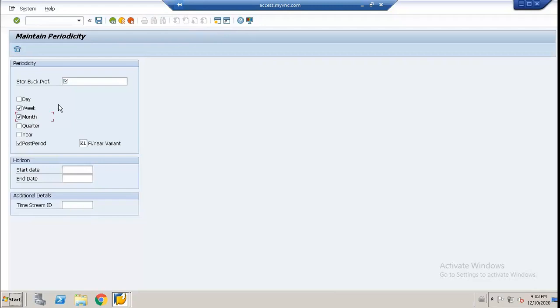It will not impact. But if you go with the physical year calendar, what is the use? If the system is interlinked with the ECC system, and the finance team, that means the promotional teams, have to add some planning data to the forecasting values, at that time it will be useful. Okay, this is about the physical year variant.